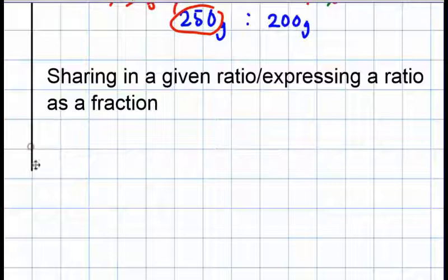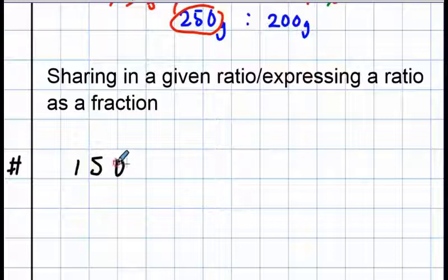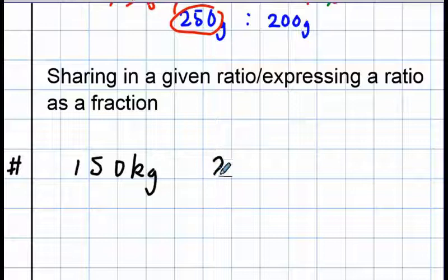How do I share a quantity in a given ratio? Let's look at example 1. Let's say I want to share 150 kilograms. For some reason, the share questions are almost always money, but anyway, in the ratio of 2 to 3 to 1. The ratios aren't always just two numbers. You may get three numbers, you may even possibly get four.